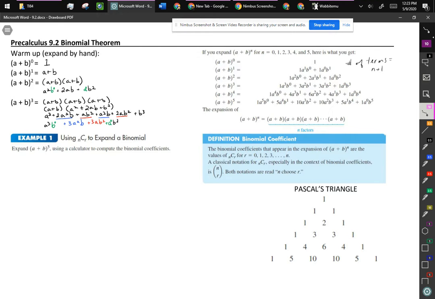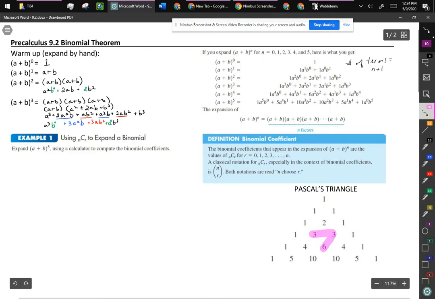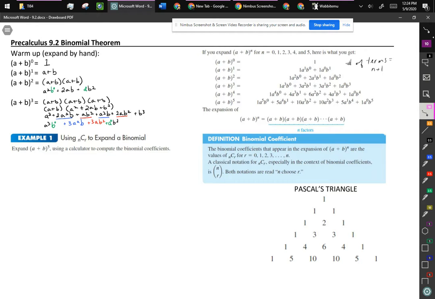You did this last year using Pascal's triangle, or you might have done it last year with Algebra 2. But if you didn't, Pascal's triangle is basically starting with these ones on top, flanking ones on the side, and you'd have to find 1 plus 1 is 2 to get this 2. To get this 3, you'd say 1 plus 2 and 2 plus 1. To get this 4, it's 1 plus 3. To get this 6 is 3 plus 3. To get this 10, it's 6 plus 4, and so forth. And you can keep going and expand this triangle out.